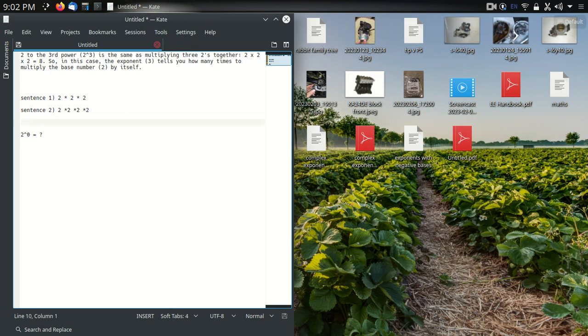And now, what do we do with this? 2 to the 0 is 2 times itself. How many times? No times? So people, of course students are going to say, oh, to the 0 power is 0. Of course they're going to say that, because of what you told them how exponents work. Of course they're going to say that.